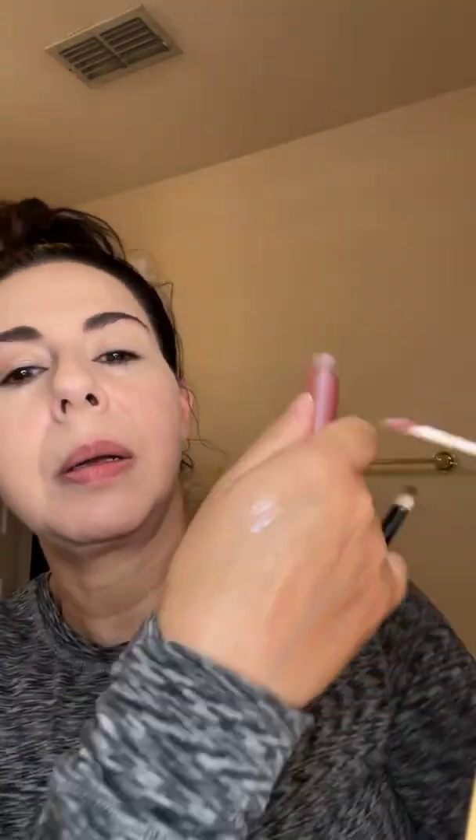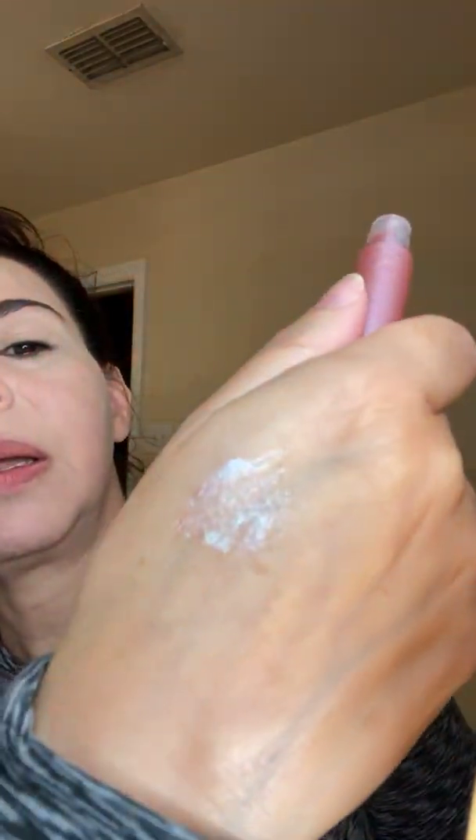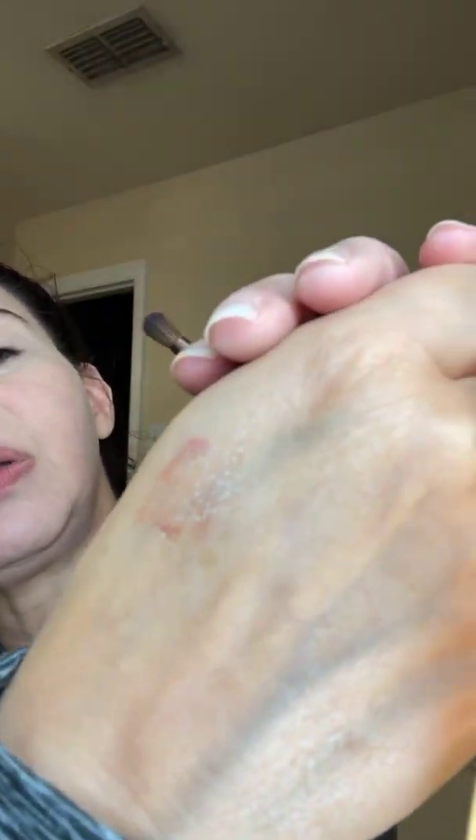I'm not sure what this color looks like on camera but it's beautiful — all of these are shimmery and beautiful. So you've got the bright up there, the Hawaiian Bronze, and the lighter color on the lower lid. I'm gonna do the other eye, throw on some mascara, and get to work. Y'all have a blessed, great day — let me know if you need anything, don't work too hard, thanks, bye!